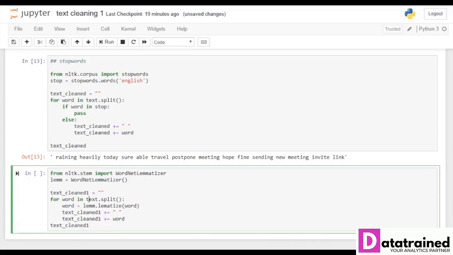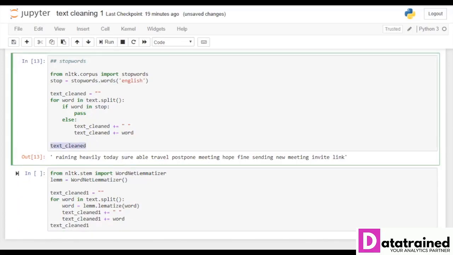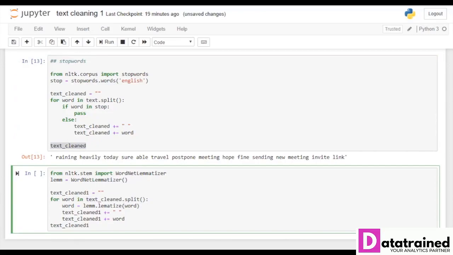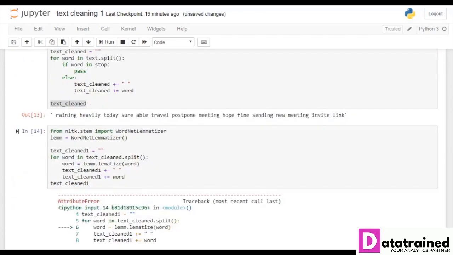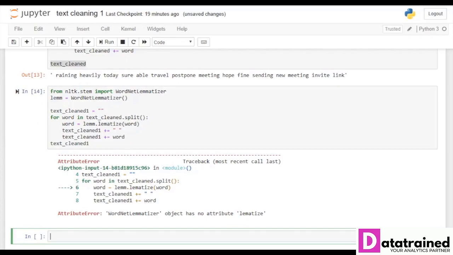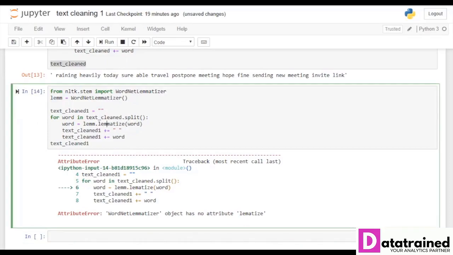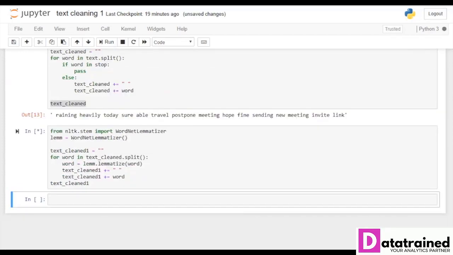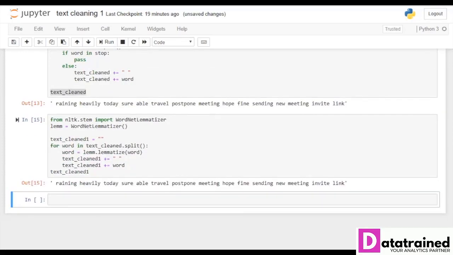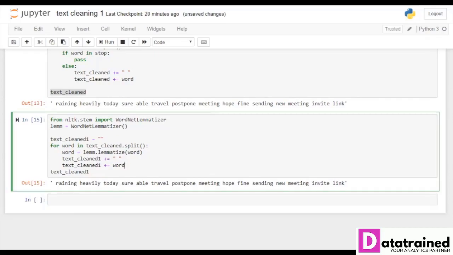Also notice that in the previous cell we converted our text to text cleaned. In this cell we should use text cleaned. Okay, so here we are getting an error which states that lemmatize is not defined, so it should be lemmatize. Yeah, so now it is performing lemmatization on every word, and we notice that none of the words is converted.